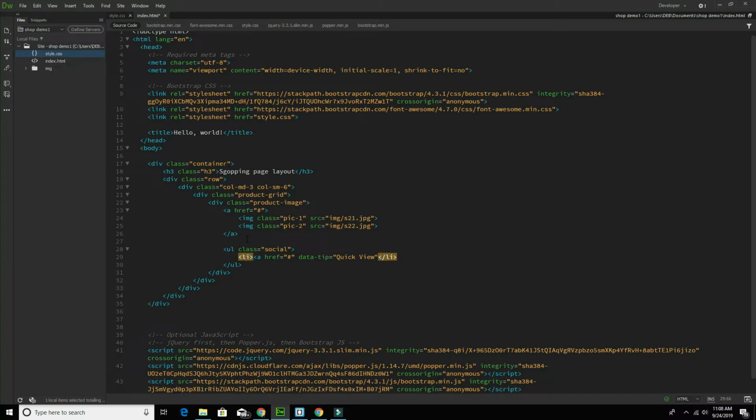Okay, and after that close that anchor tag, take an i tag for the font awesome icon, and the class of the i tag will be fa and fa-search.